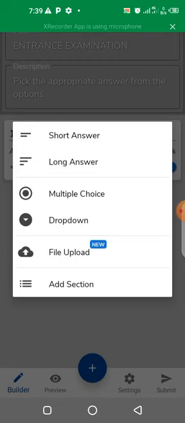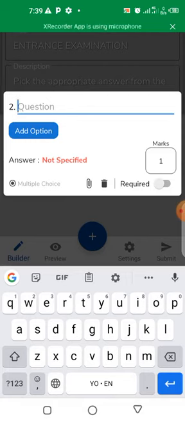So I'll click on the plus sign again. Now let's work on the multiple choice. Now I'll click on multiple choice. Right, question 2.